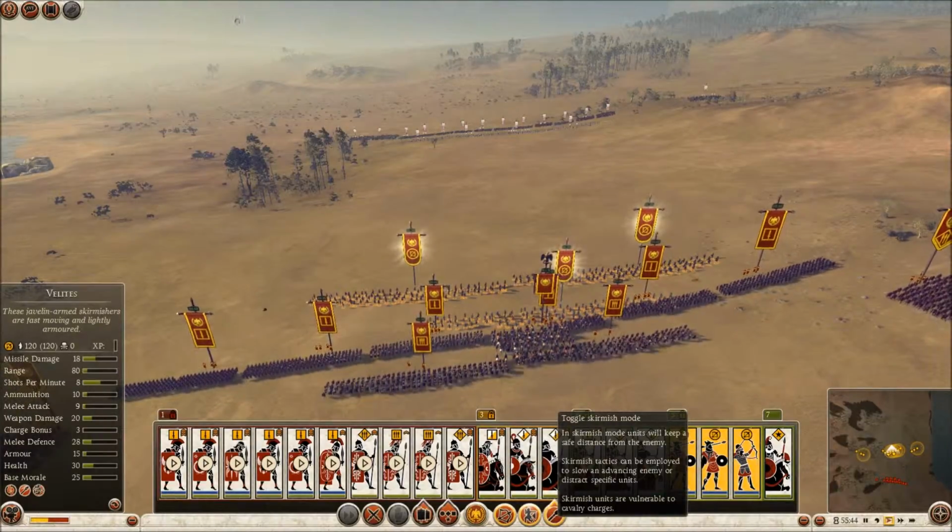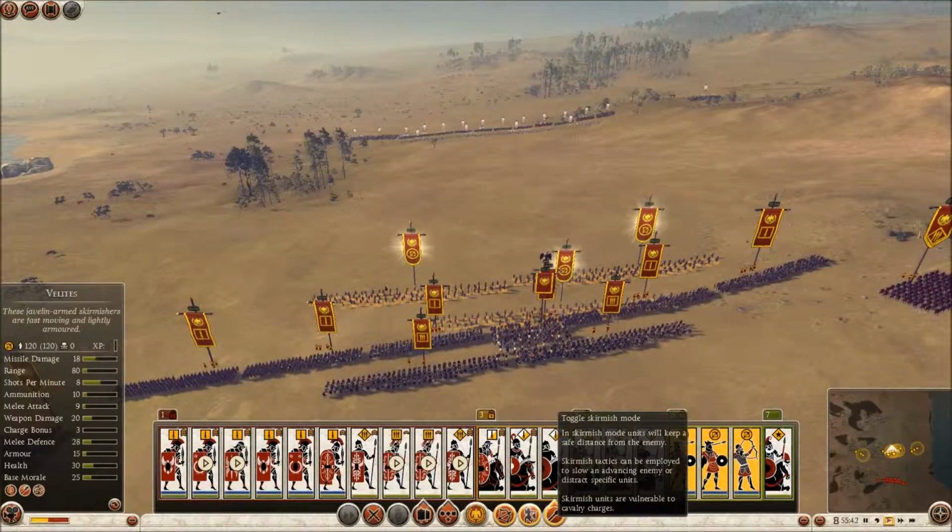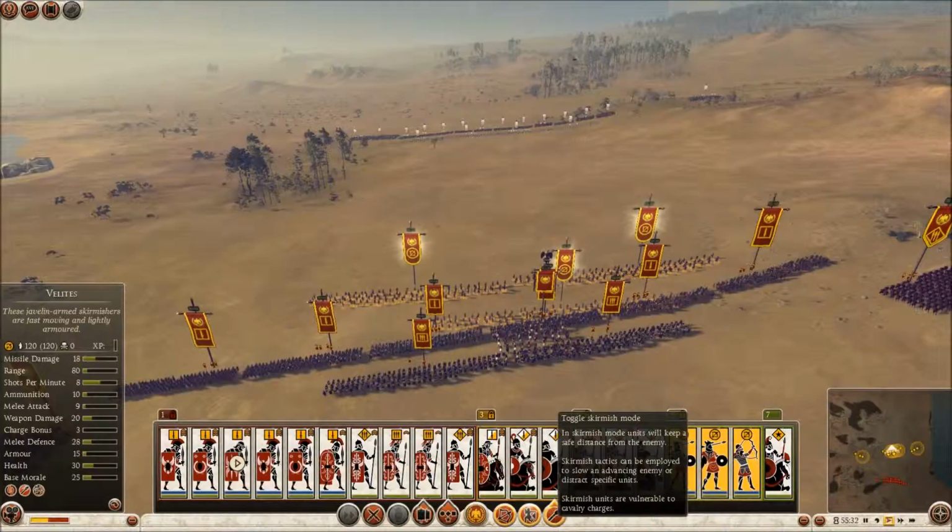If any melee unit is coming closer to your units, they are going to move back to a safe distance and then continue firing. If you are going to put your units right behind your main battle line, you should toggle this off, because they are going to be moving even though there is no need.